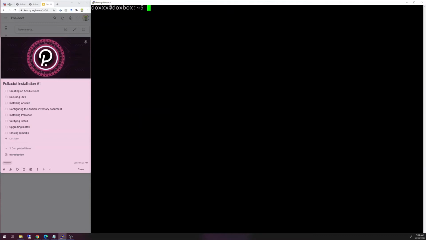So I have a new user called ansible_user, and that particular user needs to also use sudo to issue some of these commands, like you would have seen that I used when I was creating the user. So to add ansible_user to the sudo group, we use this command: sudo usermod -aG sudo ansible_user.